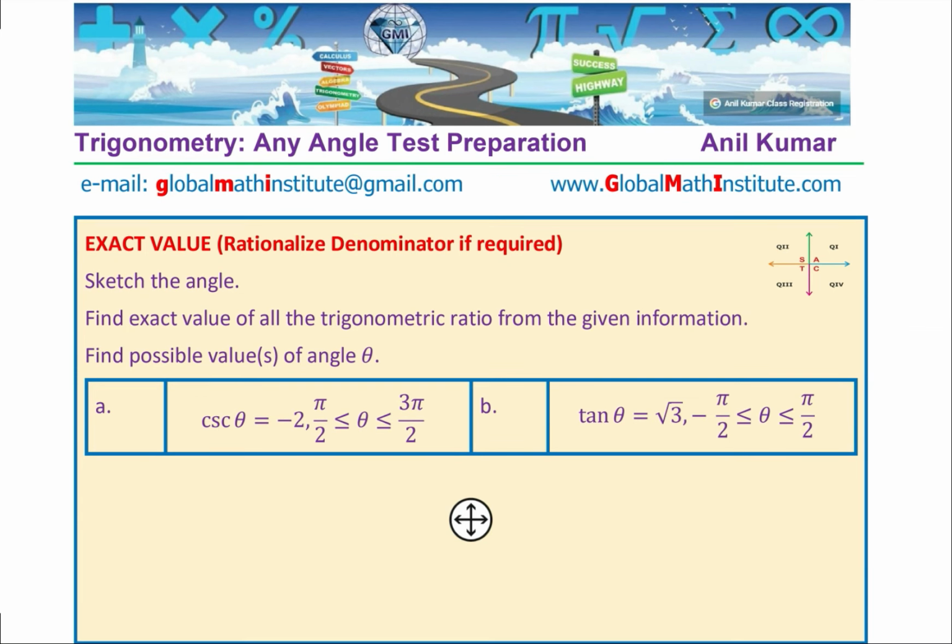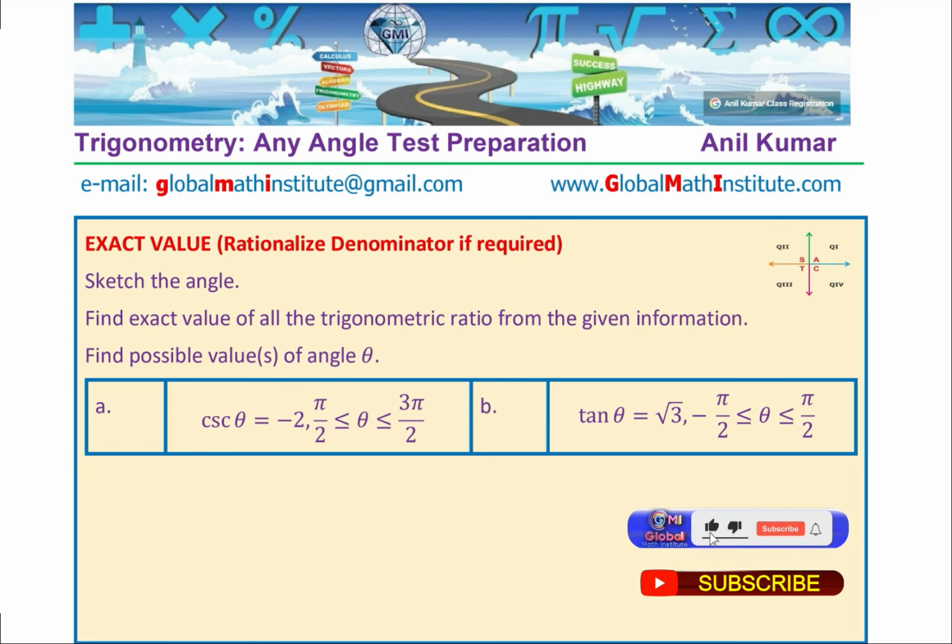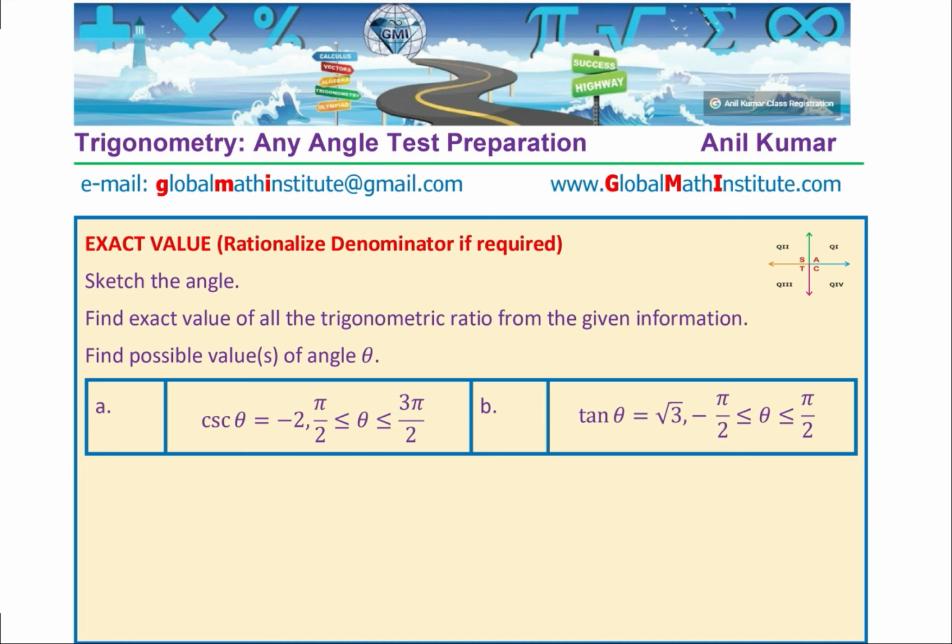Another question, similar type, is with secondary ratios this time. So we have cosecant theta as minus 2, which is between pi by 2 and 3 pi by 2. Now some of the students are working in degrees only. The others are doing both degrees and radians. So it is a good time to practice both, correct? So cosecant theta, which is the reciprocal of sine, is minus 2 and it is between pi by 2 and 3 pi by 2. You have to find the angle, right?